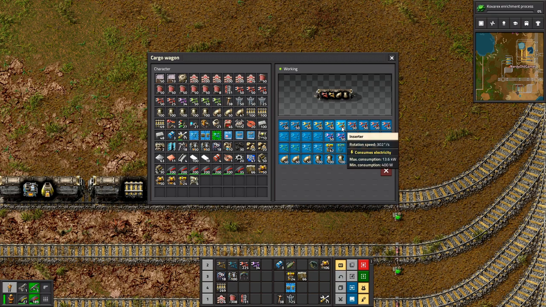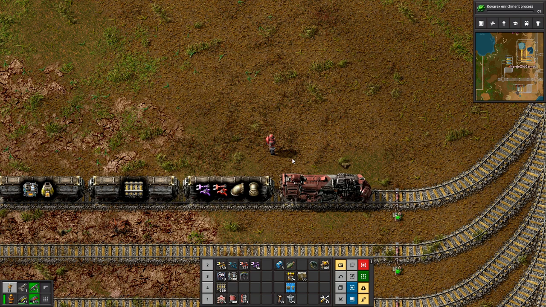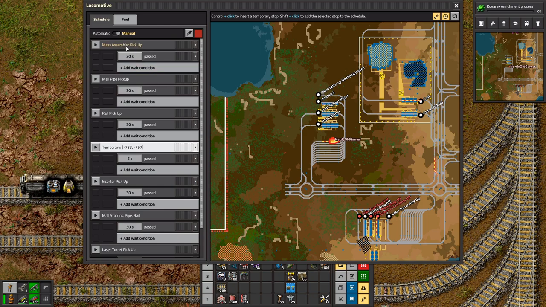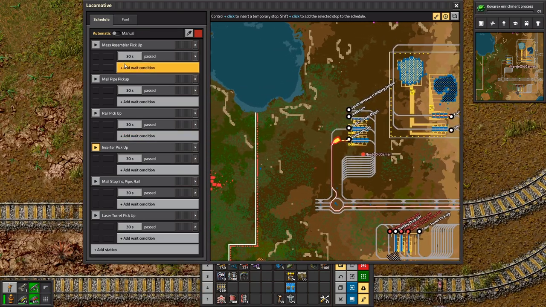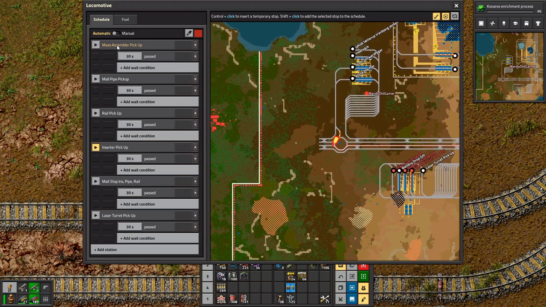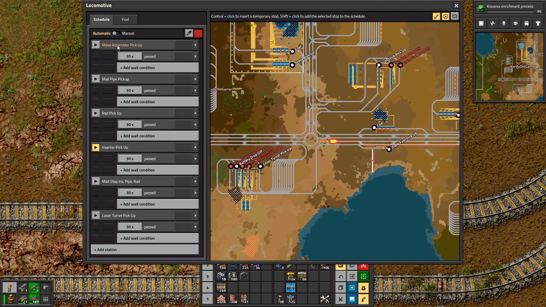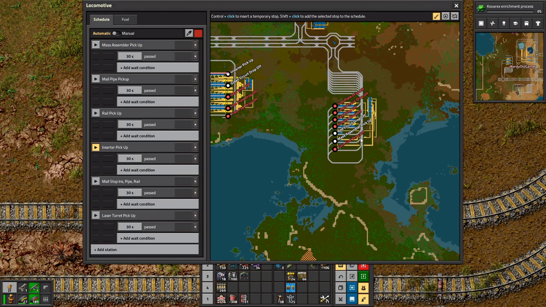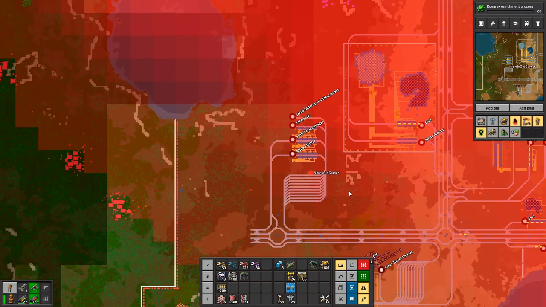Wow, there are no inserters on here. There are regular inserters, which I also need, so I'll grab a few of those, but there are no fast inserters. Not a one. Okay. Go back to automatic. It's heading to the inserter pickup now. Actually, this mass assembler pickup is supposed to be mass inserter pickup, I'm pretty sure. Let's just fix that real quick.